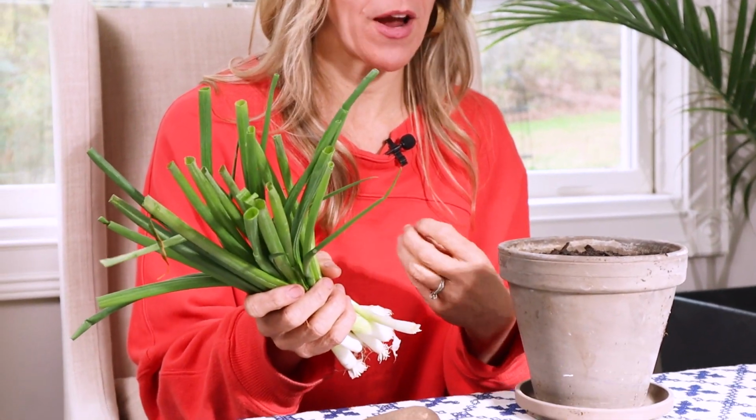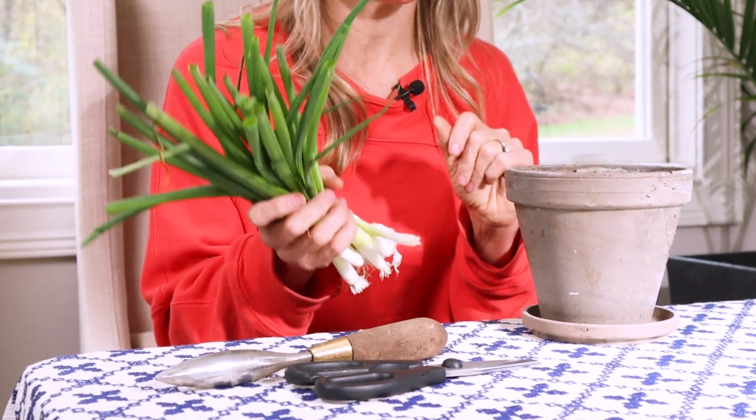So you're going to have some fresh green onions. I recommend getting the freshest possible. So if there's an expiry date on the plants that you're buying from the grocery, find the ones that are the newest to the store. If you can get them from a farmer's market or something like that, even better, because they haven't been sitting on a truck. So fresh as possible. The minute you get them home, put them in some water. If you're not ready to do this project, put them in a glass of water just to keep them staying fresh until you're ready to move them into the pot.